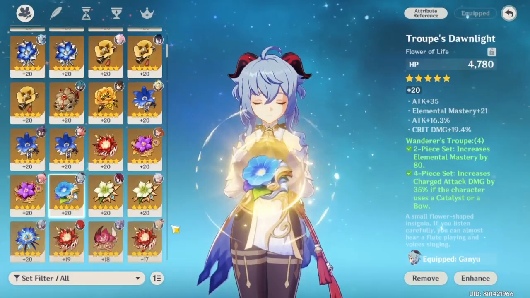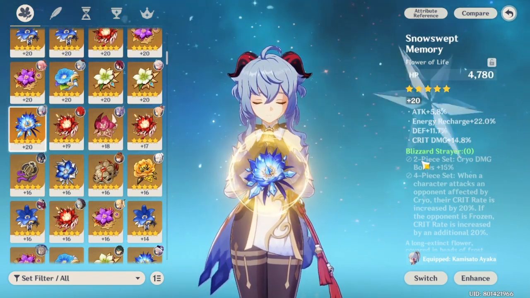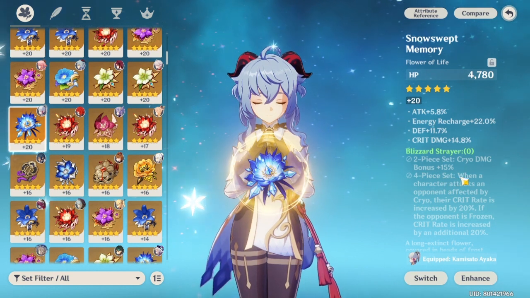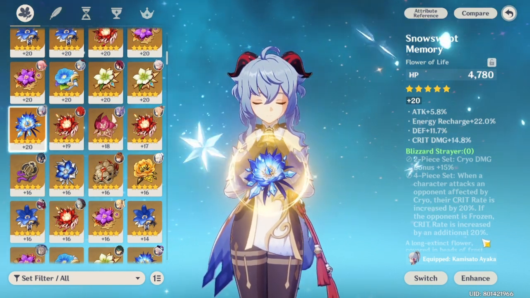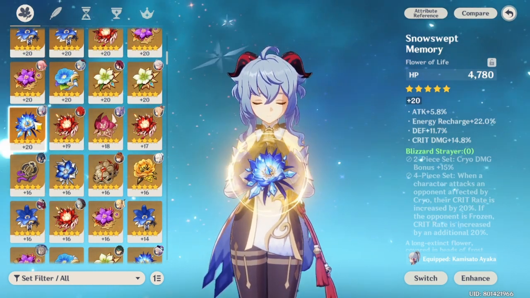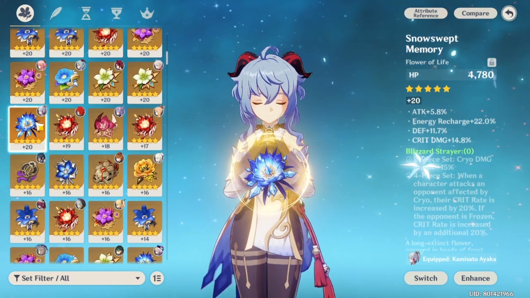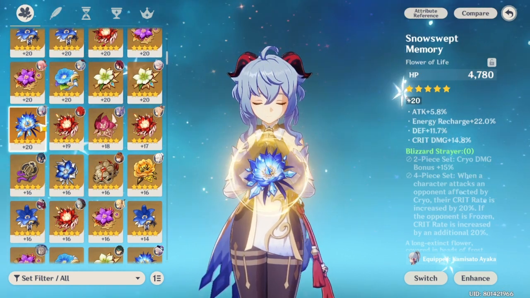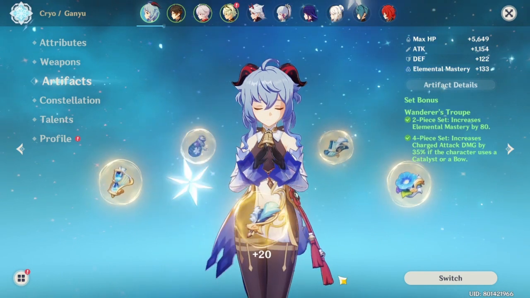But there's one more that for me is more convenient than Wanderer's Troupe, which is Blizzard Strayer, because Blizzard Strayer gives you a cryo damage bonus of 15% for the 2-piece, and the 4-piece is the very good one. It gives you literally 20% crit rate if the enemy is affected by cryo, and if they are frozen, it will increase another 20%, which is 40%, which is very good. That's why in this set you only care about crit damage. You can forget about your crit rate, because it will get at least 20% additional. Even with 30% it's already enough for a very stable crit all the time. This one for me is very convenient, but if you want to go for higher numbers, then Wanderer's Troupe is the choice. In the end, Wanderer's Troupe or Blizzard Strayer doesn't matter, both of them work very well.